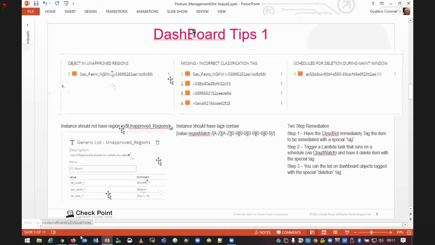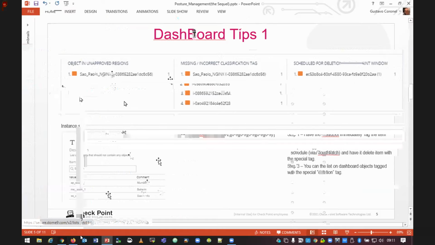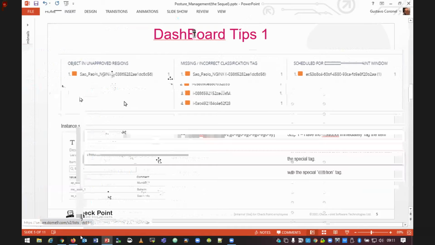And let's go into assets and custom resources. If you go to custom resources, you're going to find the list there. And I have tons of lists here that do tons of things. Those things can be, again, a list of regions where nobody should ever be in, a list of source IPs where things are allowed to come from, a list of administrators, a list of administrator workstations, anything that you can think of, you can create a list from, and that list can be used in password management for a number of things, including the report that I'm just talking about. Okay, so that's the first one.